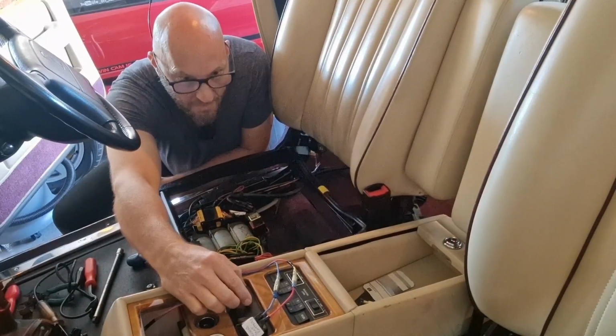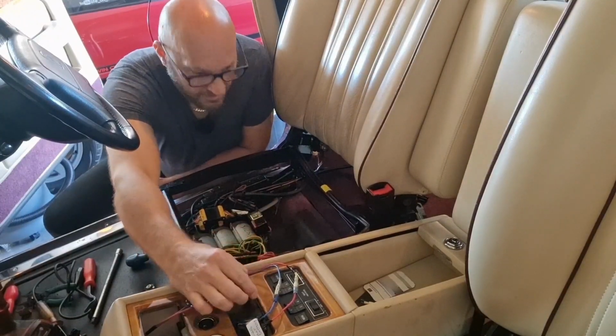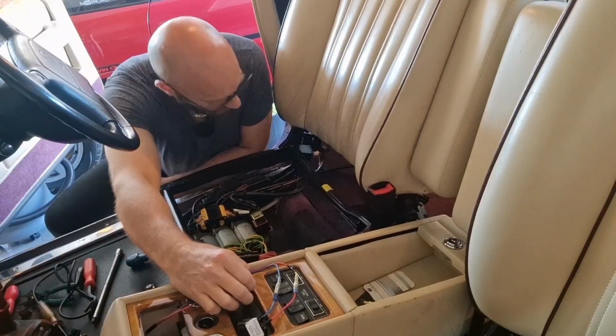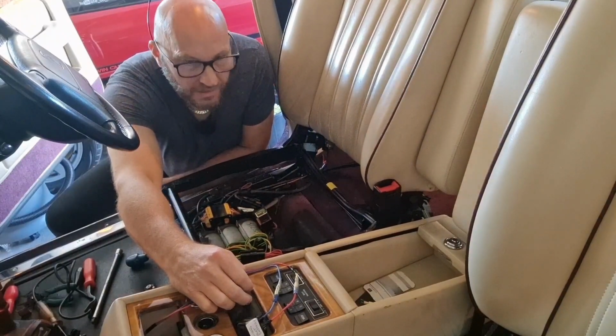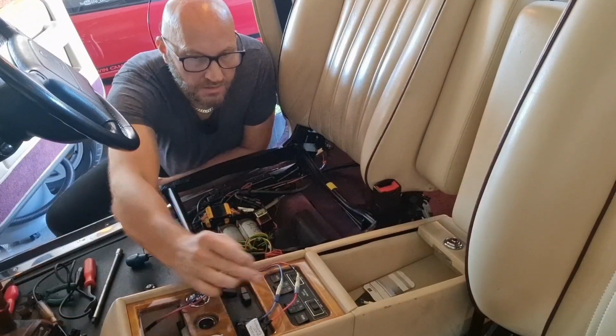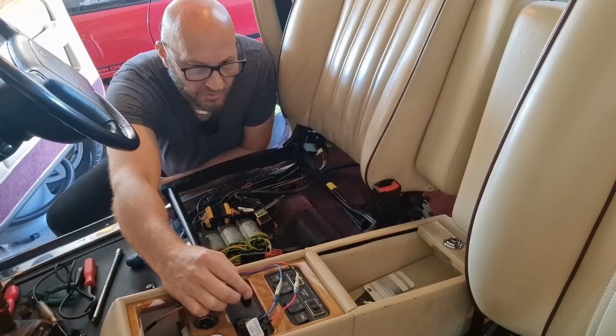Full movement. Let's test the memory. So the seat's right back there. Memory 1. So that should save it in the fully back position.